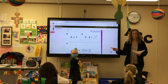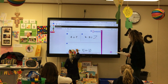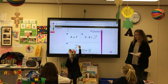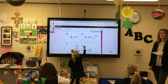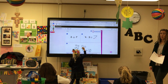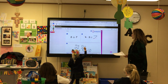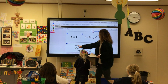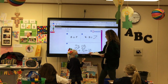You got this equation. Very good. Can you draw a picture to match it? Draw your counters. And like I said, if you wanted to add color to it, you can. You don't have to. But since this one gave us color, you could do that. Make sure there's, very good, 5. Look over this one. 1, 2, 3, 4, 5. There you go. Awesome. Thank you, Amelia.